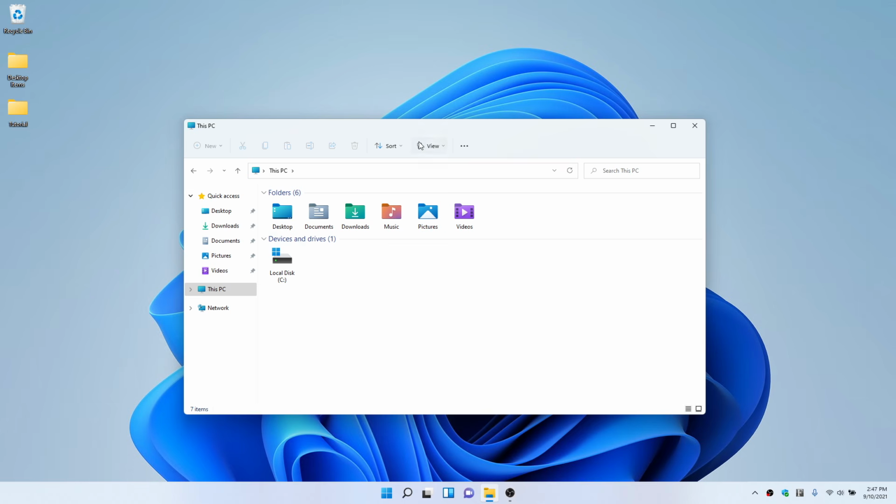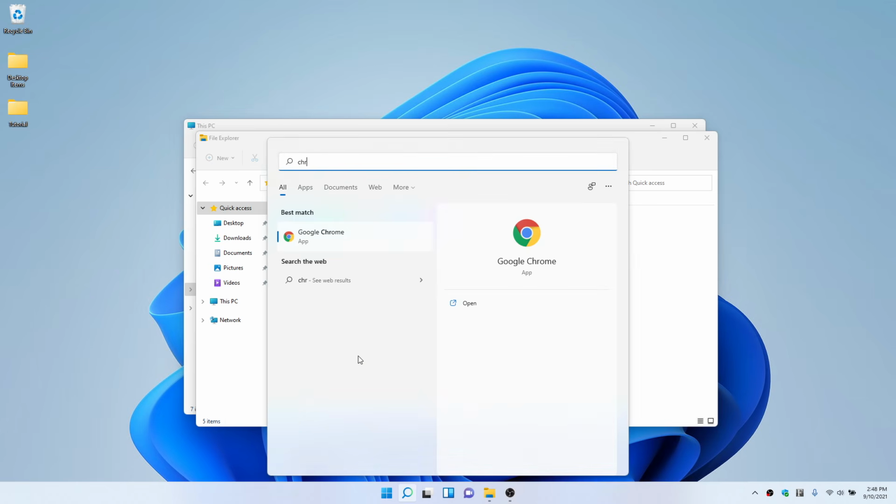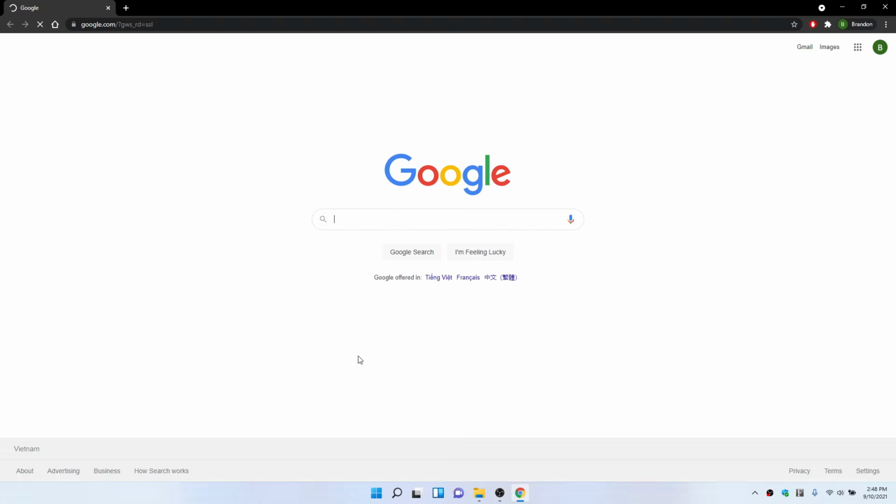We could do that in the view menu. Now let's take a look at snap layouts, and this is going to allow you to lay out several different applications that you have open in various ways. So I'll hold the Windows key and E to open up another Explorer. Let's open up the Start menu, and I'm going to also open up a browser here.